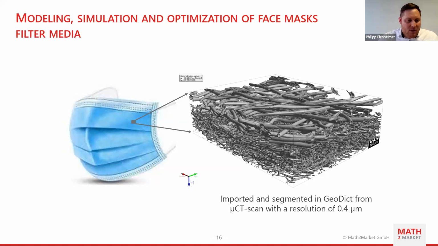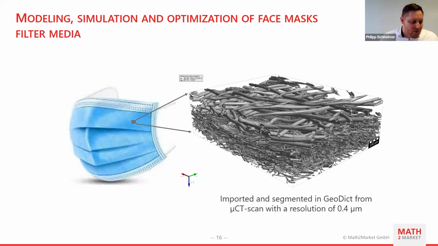And what we did, we used a surgical mask here, and we conducted the micro CT with a resolution of 0.5 micrometers. And we clearly see here 2 layers. The first one is a coarser layer, which is here on top, and a finer layer, which is on the bottom. And what you could infer from this case is that the coarser layer is more or less responsible for the stiffness of the filter face mask, and the finer layer is mostly responsible for most of the pressure drop and also the filtration capabilities.